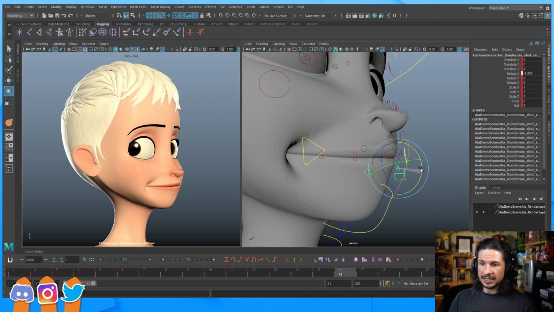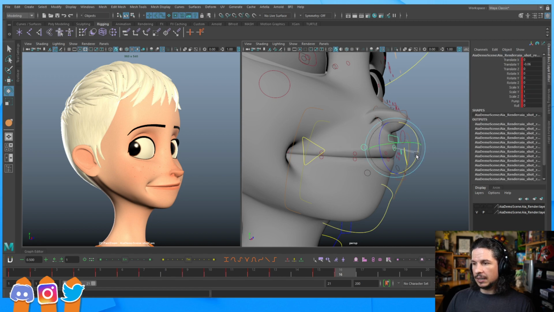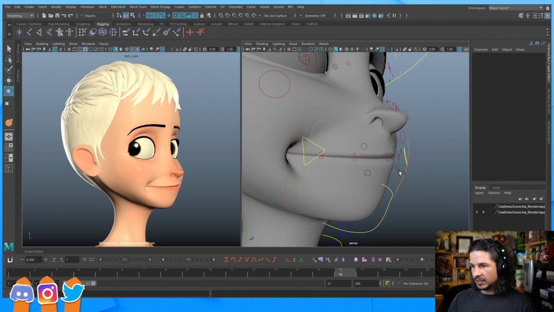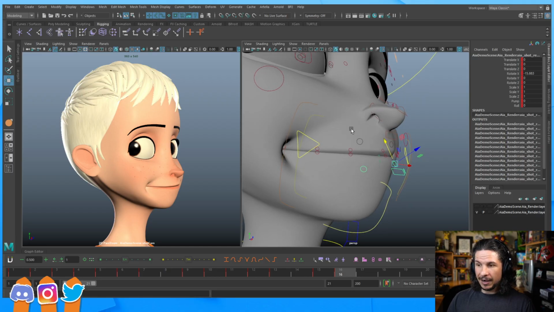Now, optimized learning path. There is no one optimized learning path. Everyone's a little different. The biggest thing that's going to help with learning animation is focusing on the fundamentals first. Focusing on really understanding what the 12 principles of animation are, why we use them, how we can use them to improve our work, things like that.